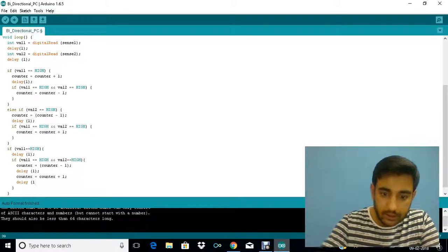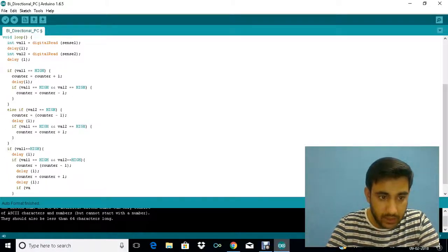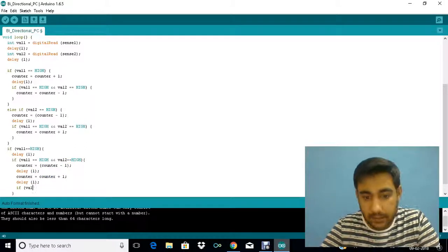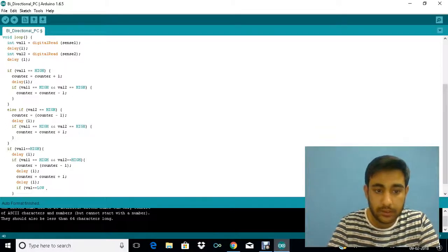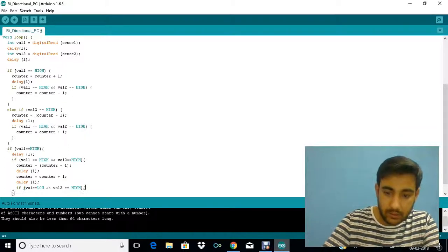Delay 1 millisecond, sorry. Now if the person plans to go into the room, so right now what it's going to do is just keep on subtracting one and adding one, so the counter does not go anywhere. It won't change the value until and unless the person does something. So what we're going to do is write if value of the sensor 1 equals low, that means the person has started to move towards sensor number 2, which is near to the room, and val2 equals high, which makes it very obvious because at one point of time val1 is going to be low and val2 is going to be high at the same time.